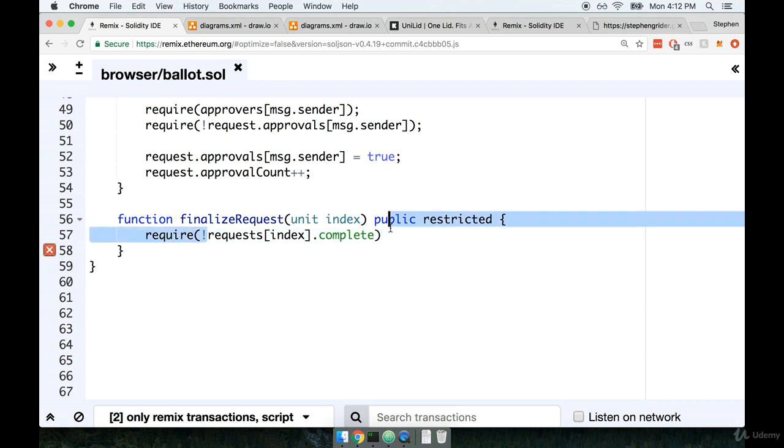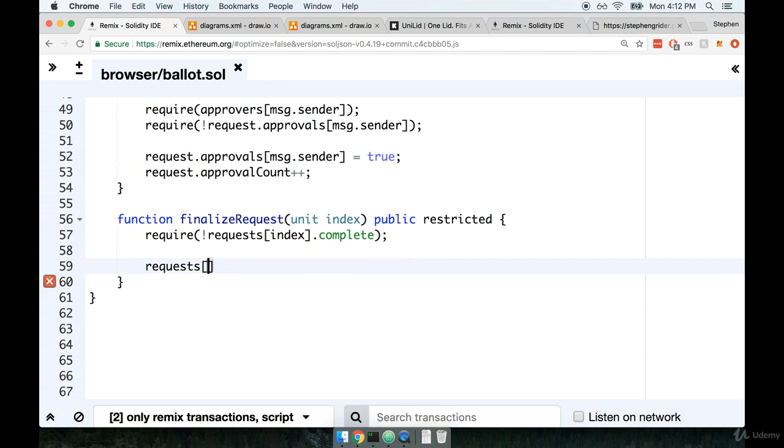So if this thing right here is true, we want to flip that to false so that the require statement fails. Also, let's not forget to put our semicolon after that. Now, before we move on from the complete flag, we definitely want to make sure that we update the flag to be true after paying out this money to the recipient. So I'm going to make sure that right now I add in requests at index.complete is true.